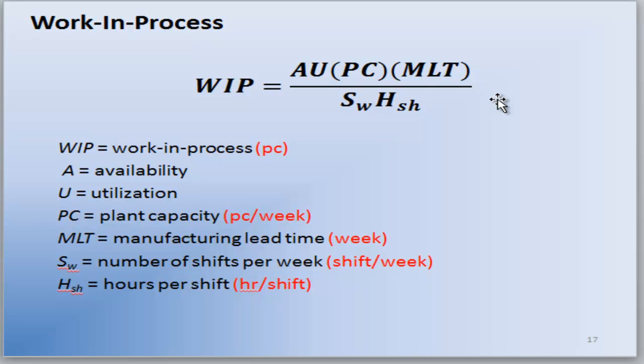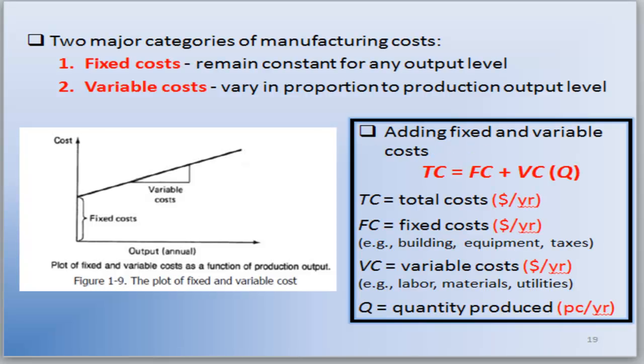Work in process represents an investment by the firm, but that cannot be turned into revenue until all processes have been completed. Decisions on automation systems are usually based on the related cost of the alternatives, not only on the production performance. So I will continue. I will discuss manufacturing, how we determine this cost and cost factors.